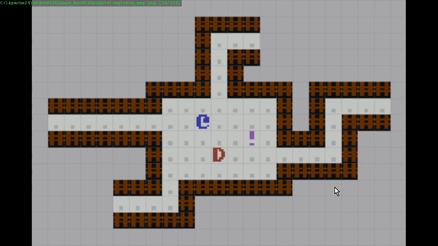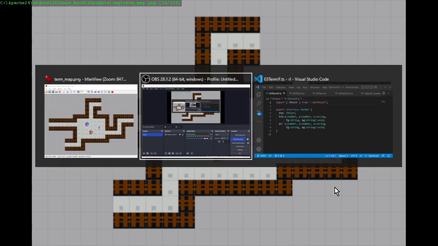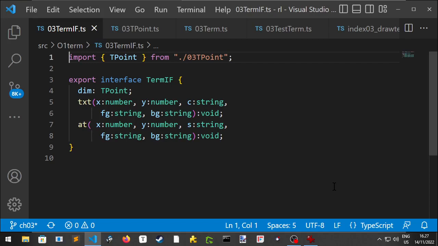From this legacy, we talk of drawing to a terminal, and we will code ourselves a terminal interface, which we will affectionately name term. Our terminal interface will be brief, and it will look something like this. It will have a width and height dimension holding the number of cells on each side of the grid.